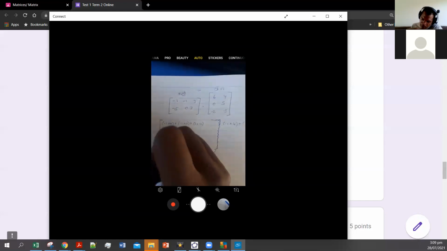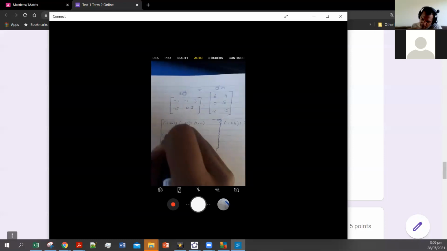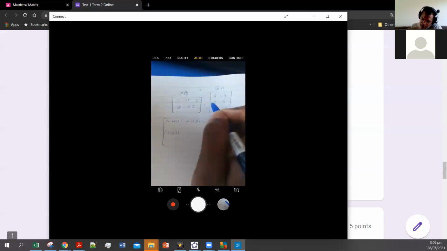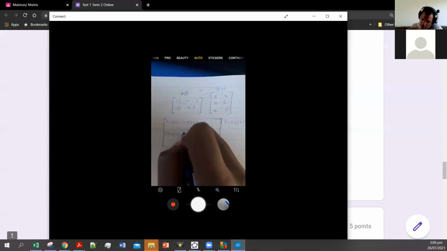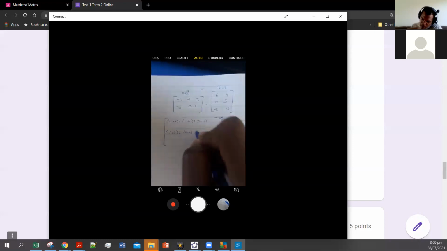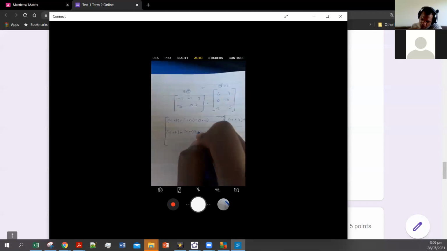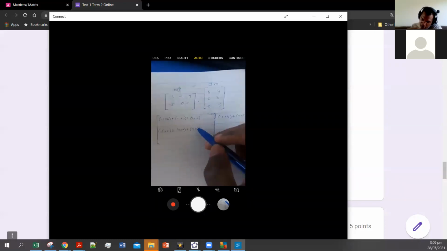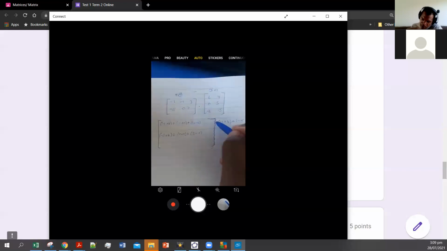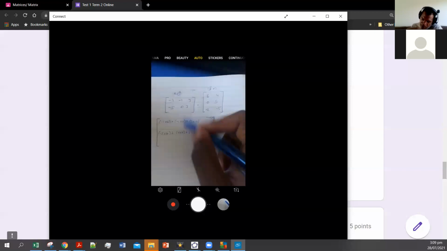Then we have to add that with -1 times the 5. Then we have to add that with 3 times the -5. And that will be the first row, second column. So row 1, second column, that's what we have. We do the same thing for the second one, -5 times 6, plus 0 times 0, plus 3 times -2. And then that's finished. Second row, first column.